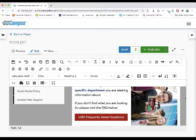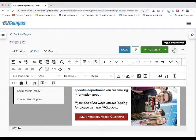Well, the workaround is up here. By default, you'll probably see this view, and you'll see these 2 arrows going in opposite directions called toggle focus mode. And what that does is it hides the name of the file that you're working on. So as long as you know what you're working on, or you can just toggle it back and forth to figure out what you're working on.